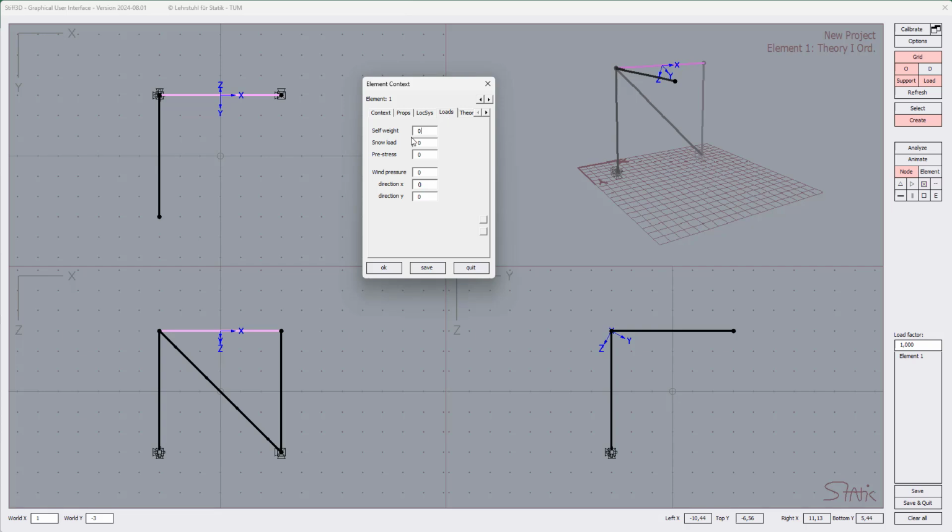Yeah, and more or less self-explain. We can give in a number for self-weight, where we just assume that the self-weight is just acting in direction of Z. The Z should be the axis of gravity, positive downward typically, so indicating that literally that is the floor, and the self-weight is going downward.